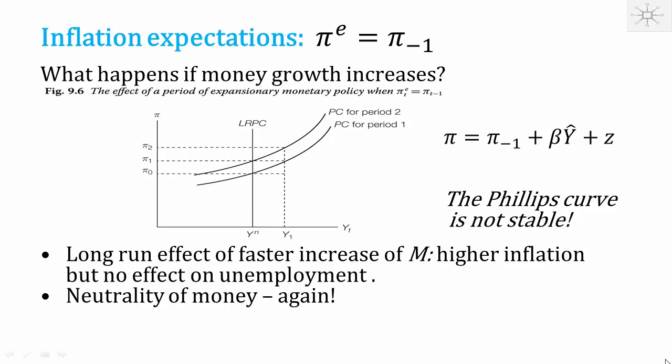So this illustrates that it's impossible for the central bank to keep production above the natural level. Eventually, production must go back to the natural level. But if they do that and inflation is high and money growth is high, then you're in a situation with high inflation, high money growth, but production is again on its natural level. So we have again come back to the idea of neutrality of money, that in the long run, higher money growth will bring inflation, but it will not affect the real side of the economy.